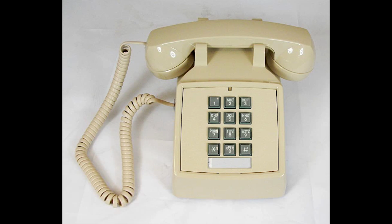Hello, so here's the quality on this phone. I presume it sounds about the same as the Model 500 if you've seen that video. And yeah, not much else to say. I'm talking to you from a cell phone. So this is the quality which you're able to get from a cell phone calling this phone. Calling another landline may be better, but this is around the quality that you'd expect and how it sounds coming through the speaker on the earpiece.